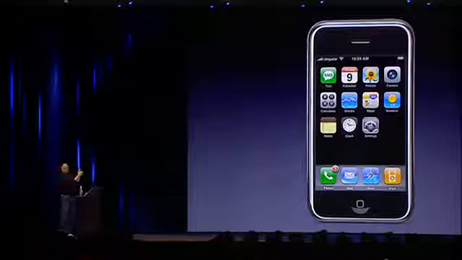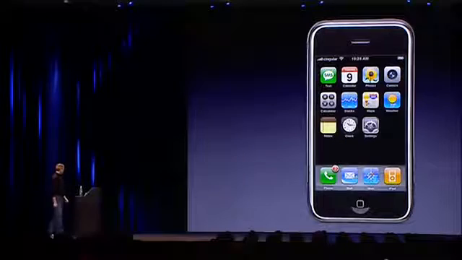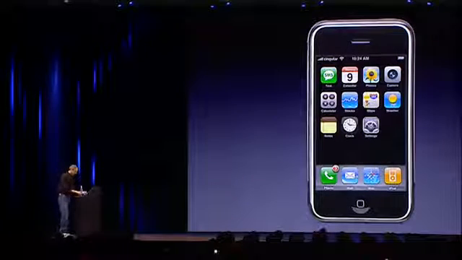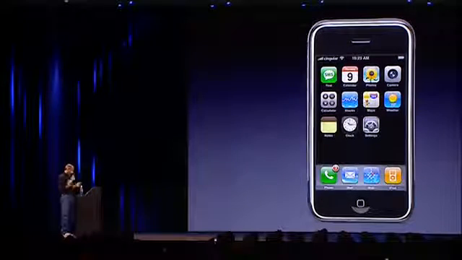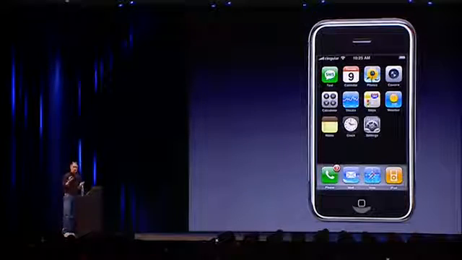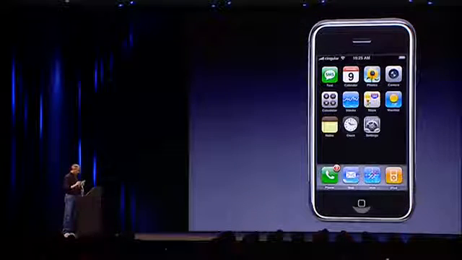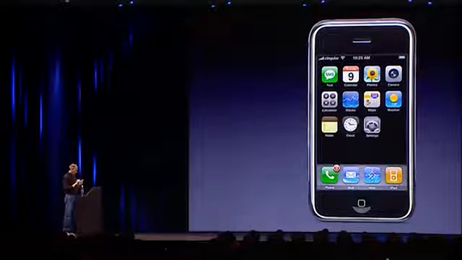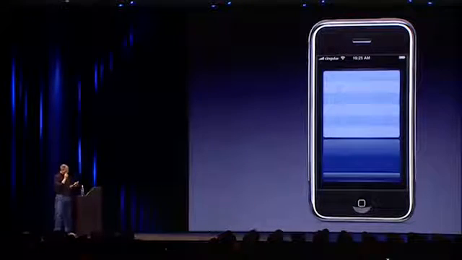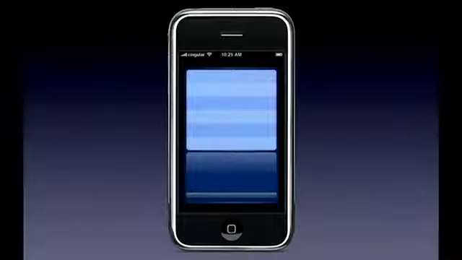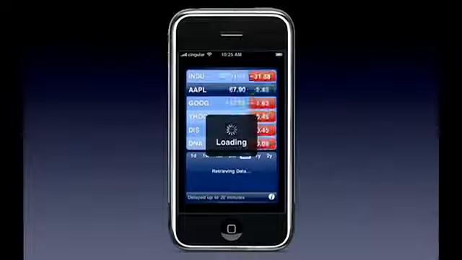You know, if you've ever used what's called a web browser on a mobile phone, you'll know how incredible this is. I hope you never really know, because it's bad out there today. And this is a revolution of the first order to really bring the real internet to your phone. Let me show you some about widgets here. Let's go to stocks right now. And we're going to load stock information off the web and just right onto the phone here.